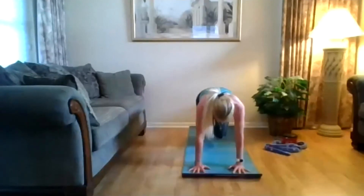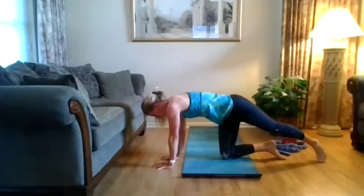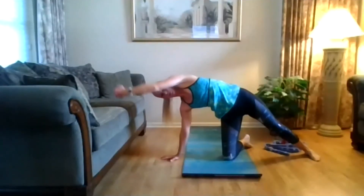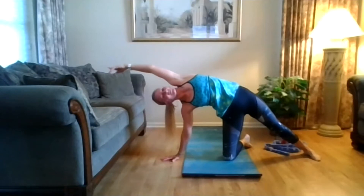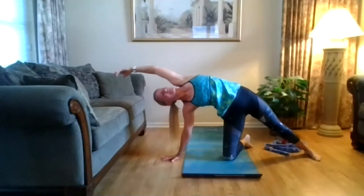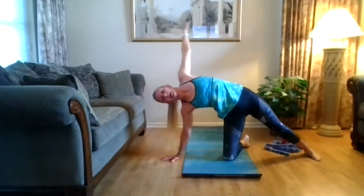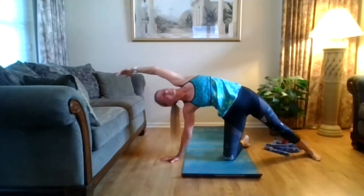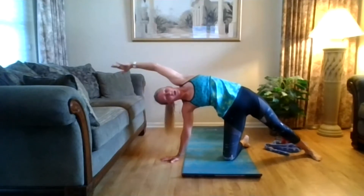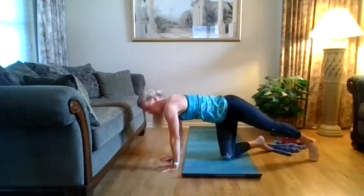Sending your knees to the floor for tabletop. Slide that left foot back, your right knee and right hip are in line, rotate open the face to the front. Press your left pinky toe on the floor, left arm reaches up. Make sure your arm isn't coming in front of your face. Do that left arm circle down, reach back up, hold. Rotate open the left side of that body. Do that again — circle down, reach back up, hold. One last time — circle down, reach back up, hold. Over that left side, breathe.